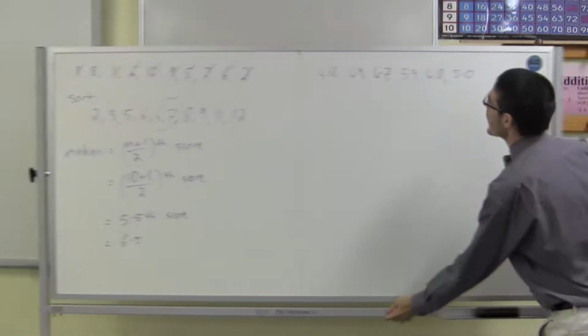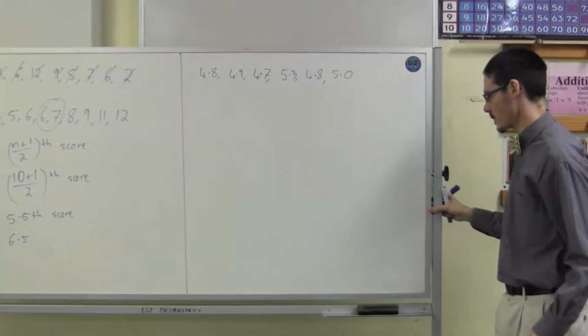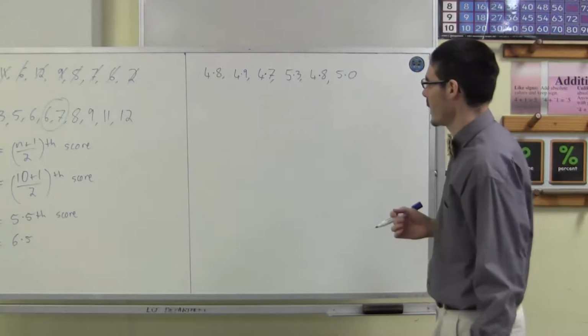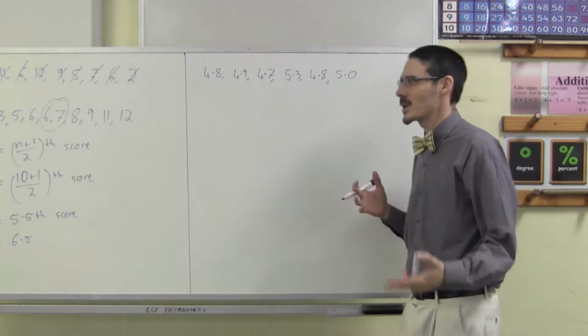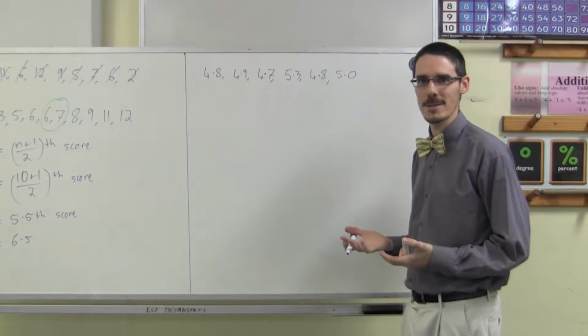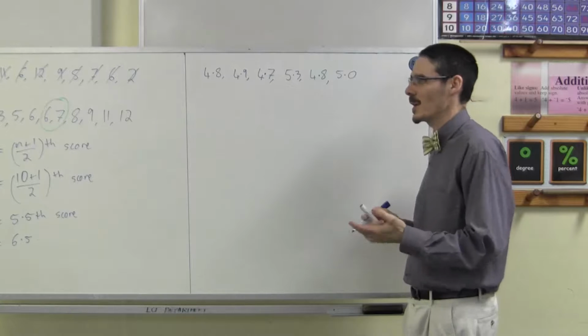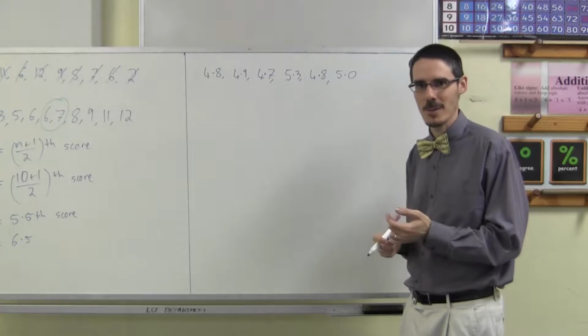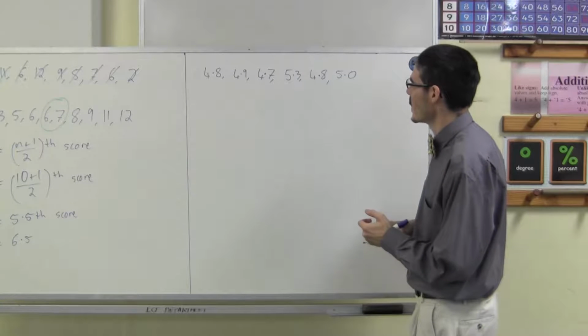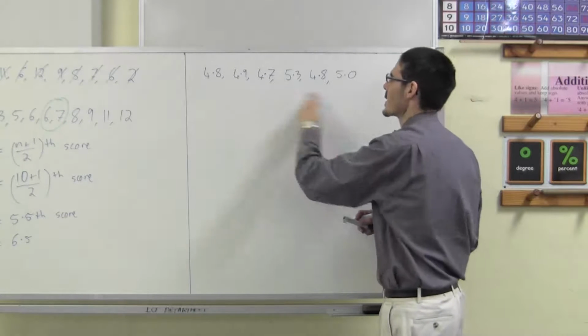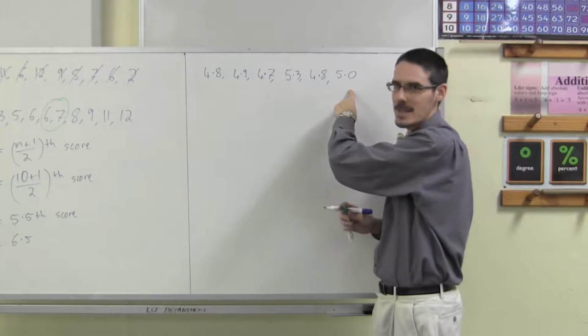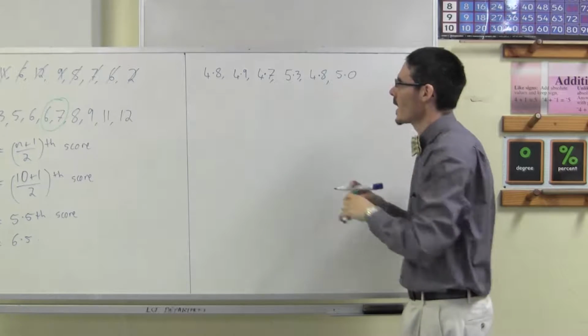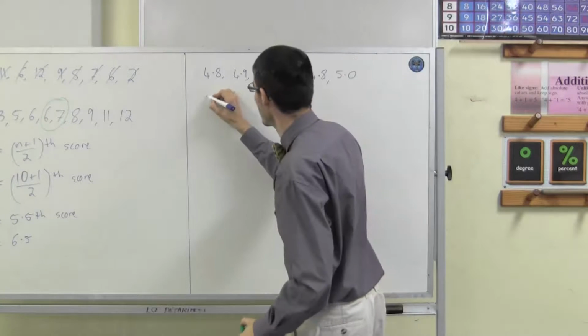Another example. Okay, again a very short list just to practice using the formula so that later on when we get to frequency tables with hundreds of scores in them, we still know what to do. Let's have a look. This one has, again, an even number of scores, 6 scores. Let's sort them first.